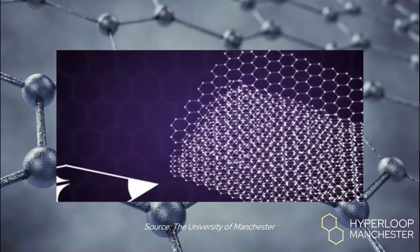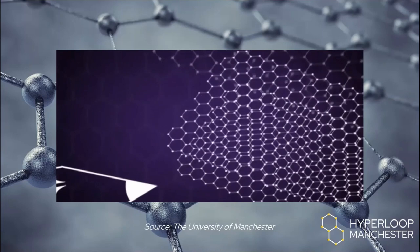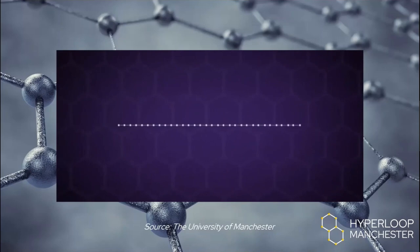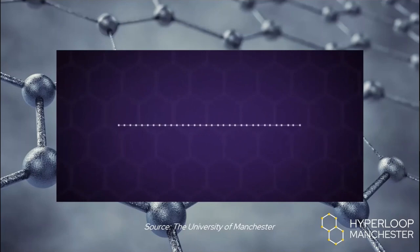So, graphene is an extremely electrically conductive form of elemental carbon that is composed of a single flat sheet of carbon atoms arranged in a repeating hexagonal lattice. Another structure of carbon is graphite, where the carbon atoms are laid out and stacked up in atomic layers. One atomic layer of graphite is graphene. Graphene is only one atom thick. Therefore, it has amazing features, which will be depicted later on in this talk.